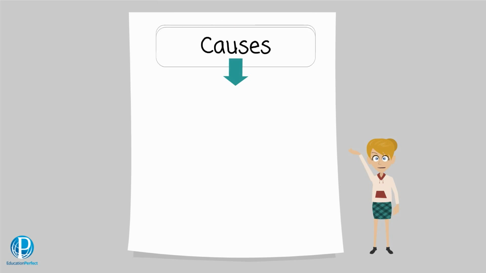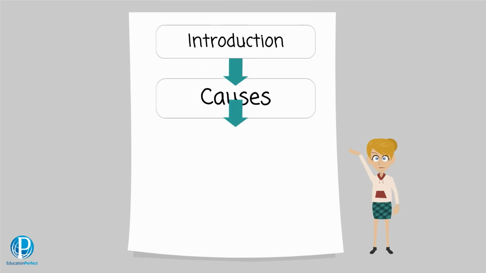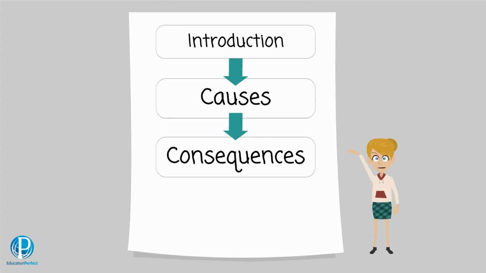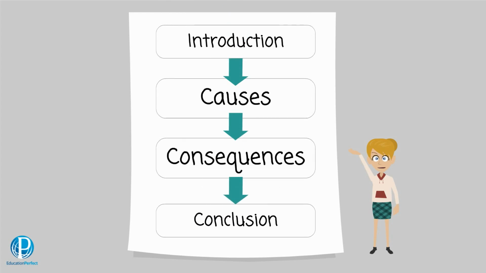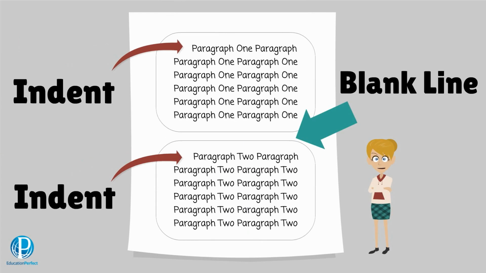structure. Structure is like the skeleton of your essay. It is the frame that keeps it all together and flowing nicely. This means you will have an introduction, followed by the body, followed by a conclusion. Each of these have a different purpose, and each part of your skeleton is separated into paragraphs. Remember to separate your paragraphs with a blank line, and maybe even indents. Every history essay looks like this, and yours will too.